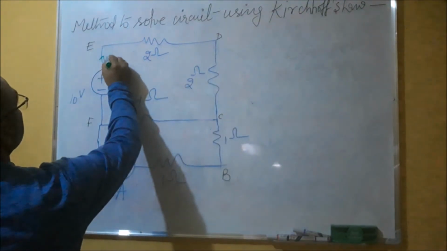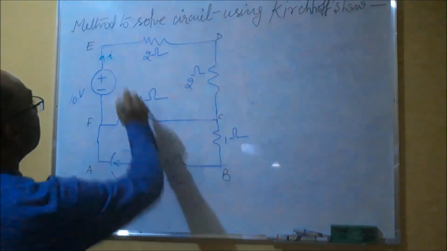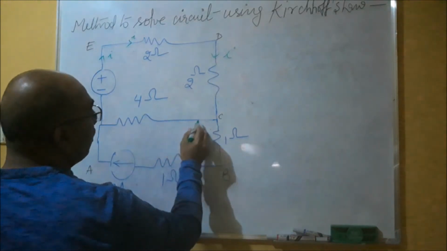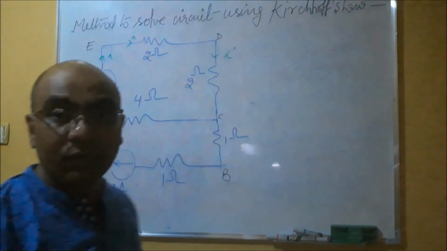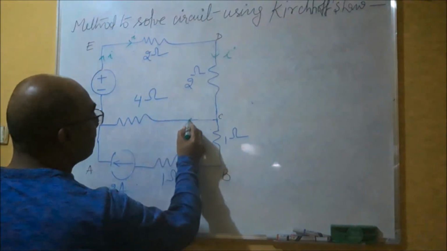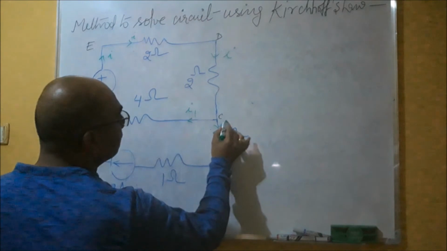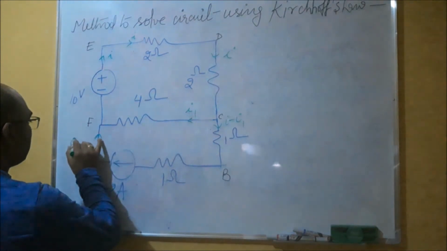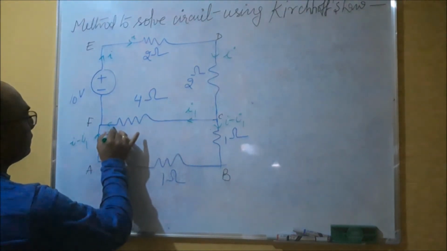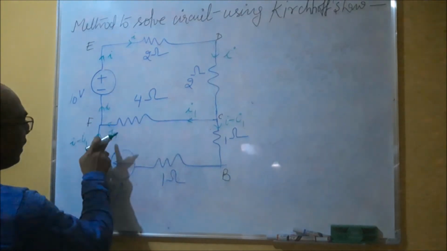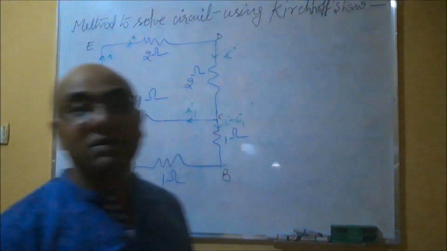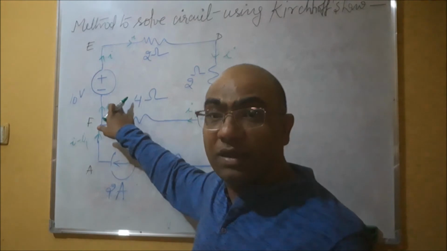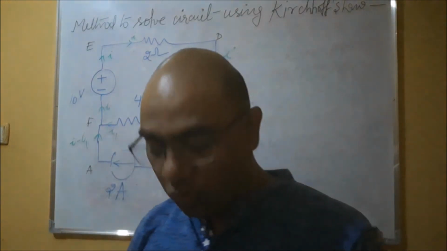Suppose the current I is flowing from this. At this point, I will be like this. Now at this point, if I1 is going there, so the rest, I minus I1, will go there, and I minus I1 will come like here. I minus I1, here I1, and again when you sum I1 and I minus I1, you will get I. The same current I is going out, I current is coming in, and hence your second point is okay, right?